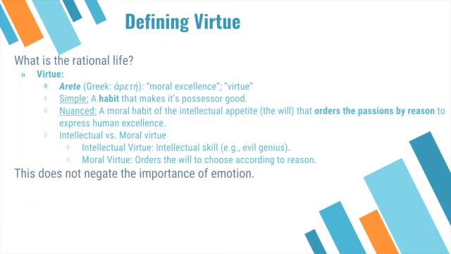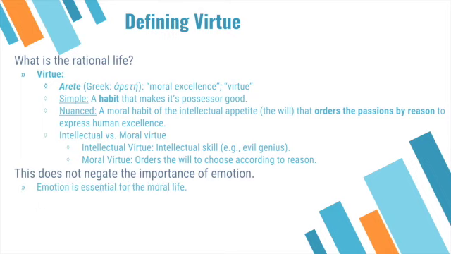This does not negate the importance of emotion. We talk a lot about being led by reason, but it's a false dichotomy in modern culture to say that reason and emotion are opposites. They are not opposites. They should not work against each other. You should not have to choose one over the other. They should work together. But if a team is going to work together, it needs to work together in the right way. One of these partners needs to lead the other, but both are essential.